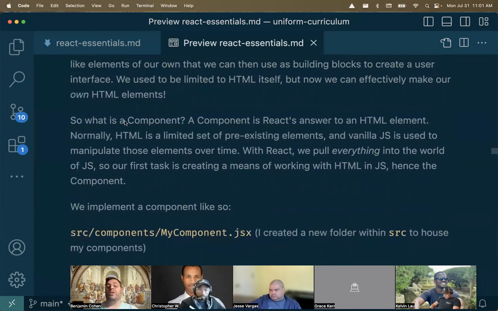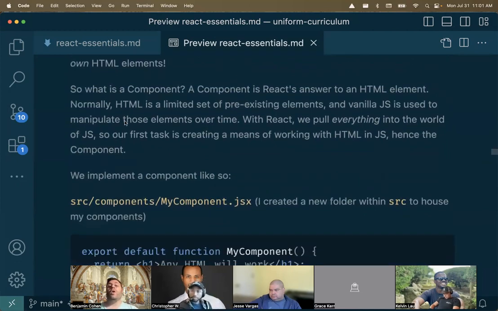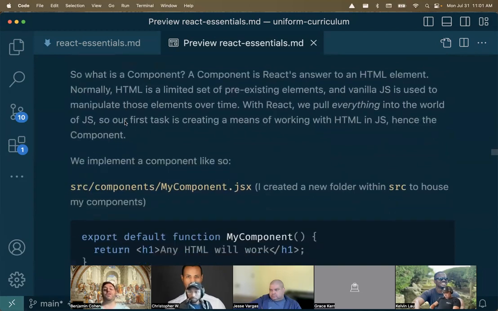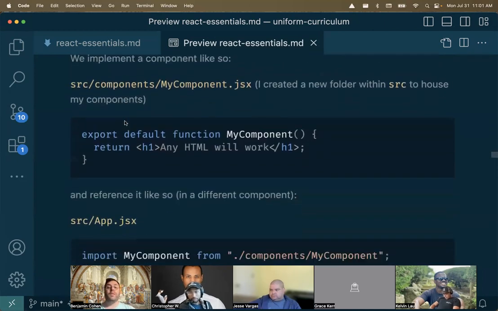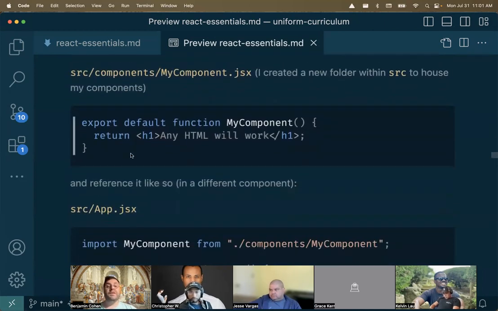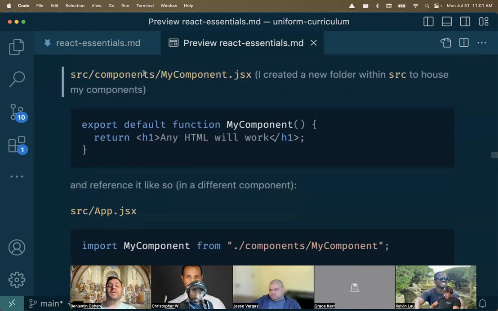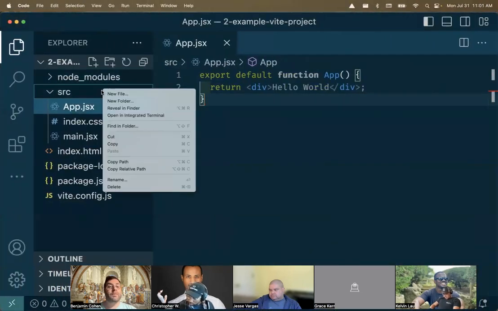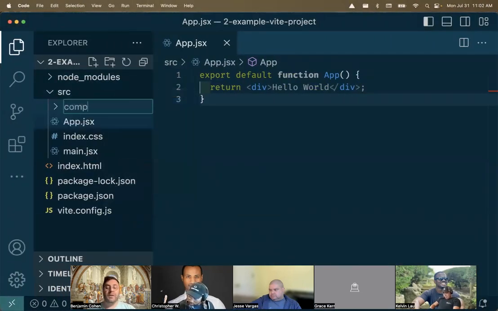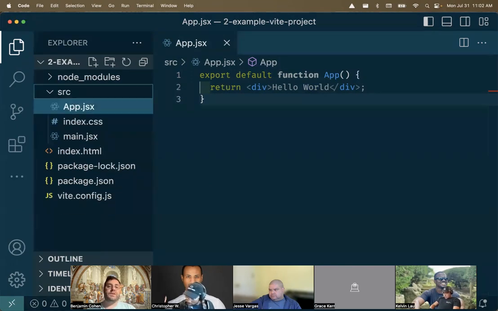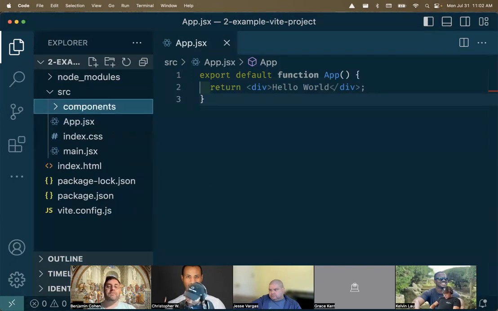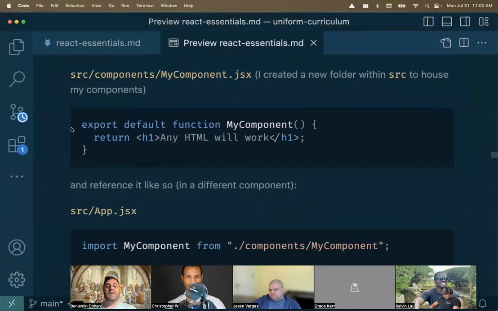And we'll see how we're going to build up all the features that come naturally with an HTML element, but in React. So we have full control. So let's make a new component. Besides the app component, I like to put all my components in a folder called components. That's pretty common. So that's the first thing I'm going to do. Go over here, go to source, new folder, components. Okay. And now the next thing I want to do is create a new component.